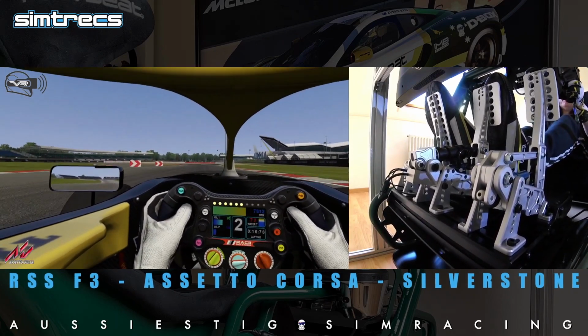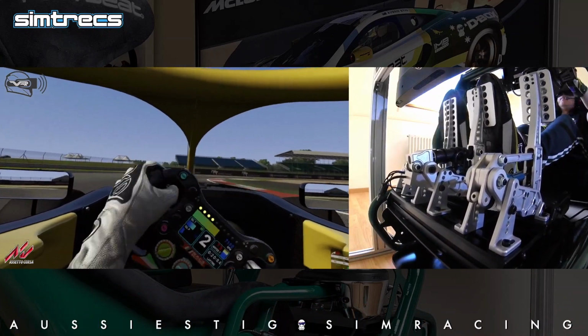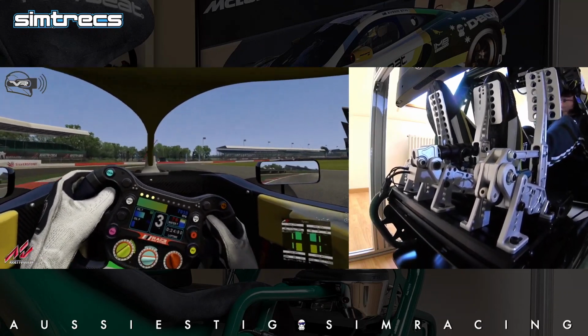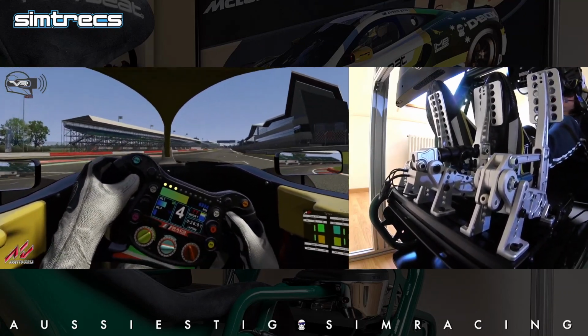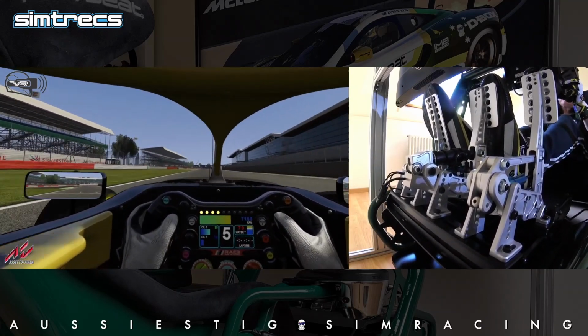Now the F3 is a little bit twitchy on the throttle, but with the Simtrecs you can modulate your inputs precisely. And same goes for when you're left foot braking. The brake pedal has great feel. Having such a good brake pedal under your left foot gives you a lot of confidence while driving fast open wheelers like this.